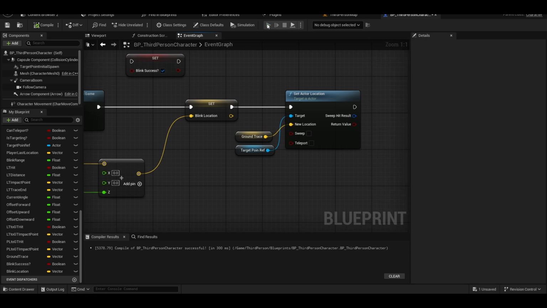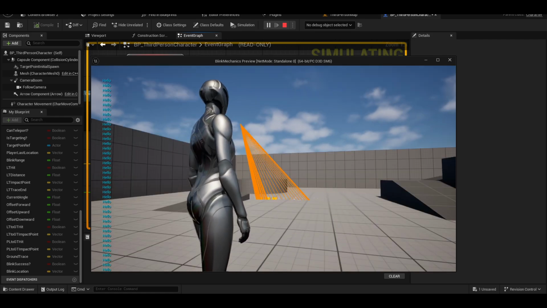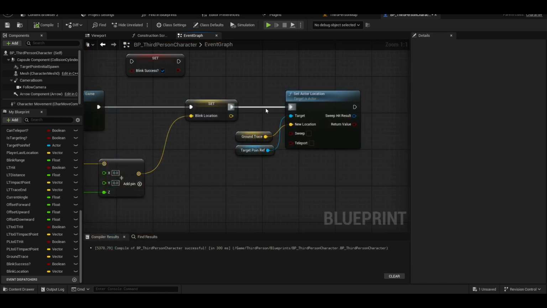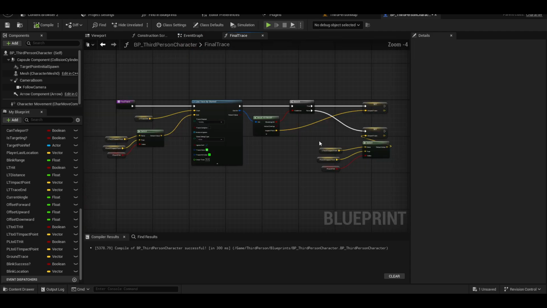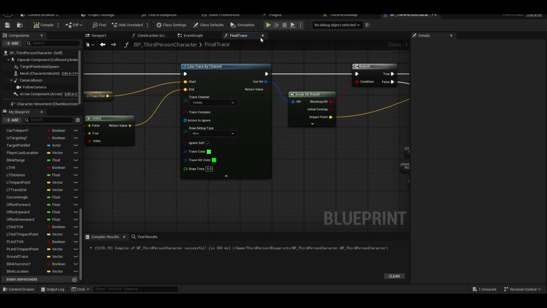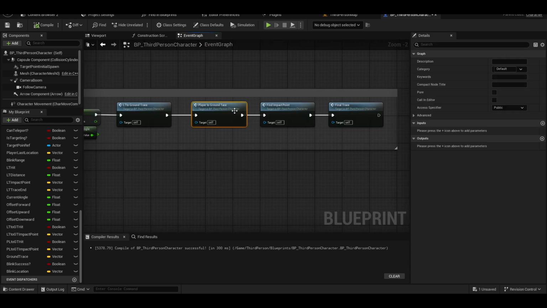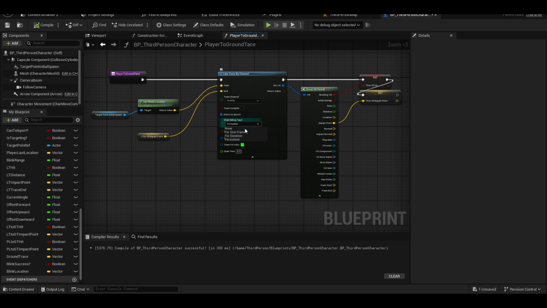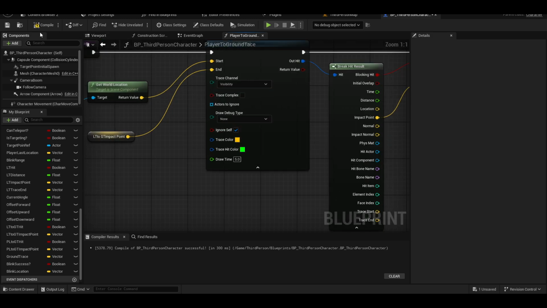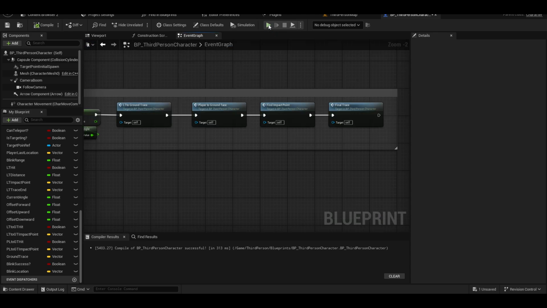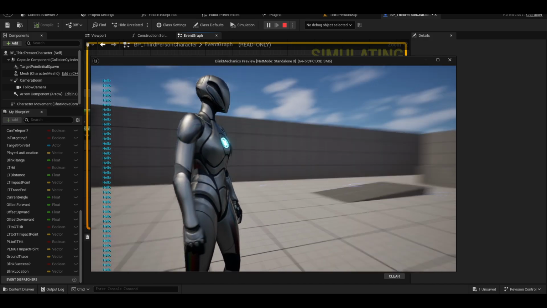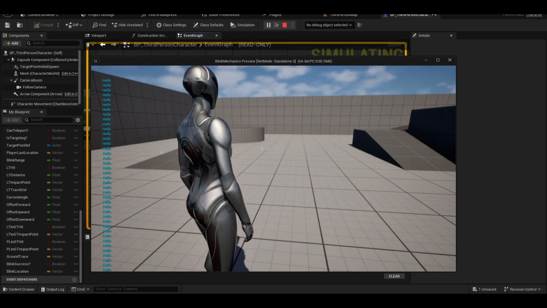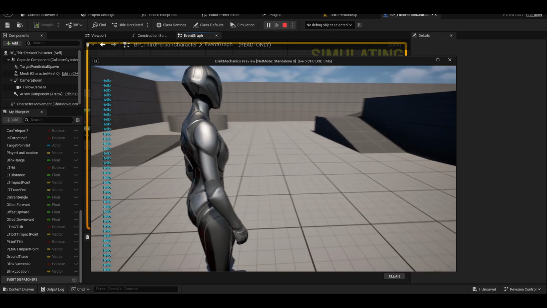So we are setting the here. But there's another one. Where's that final trace probably? No, it's not. You can see the hour blink there, right?